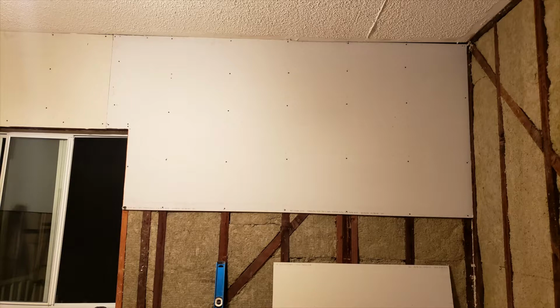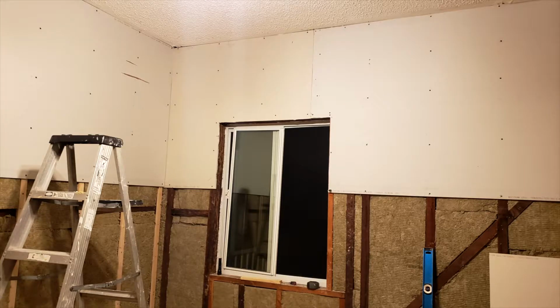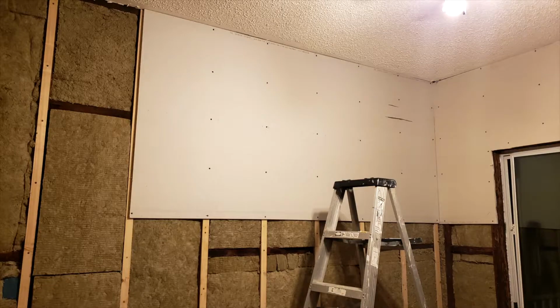I went with 5/8 drywall and proceeded to stagger it, starting out at the top corner. You can temporarily install support screws right below where the drywall will go. This will avoid you having to carry the drywall the whole time before drilling it in place.